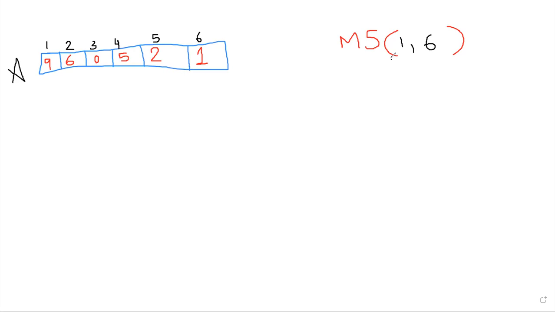Clear? So after calculating the mid value, what is the next statement present inside that if? The next statement is MergeSort, within brackets you have two parameters, low, comma, mid. So that sorting you are going to call. After the if statement, after calculating the mid value, you are going to call this MergeSort low comma mid. So what is the mid value? Low is 1 and mid value is 3. Okay, so now this function has been invoked.